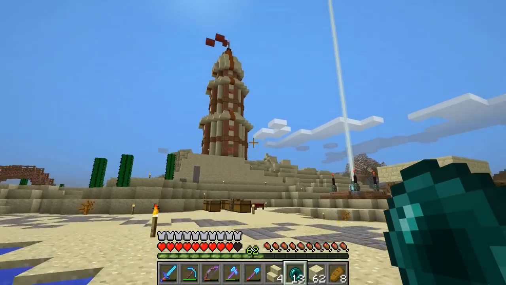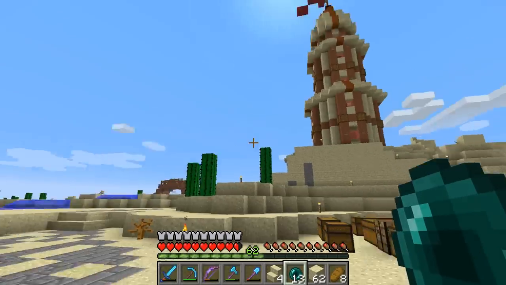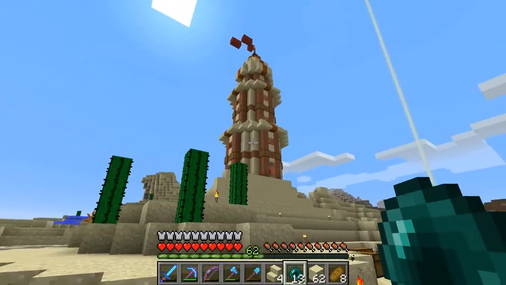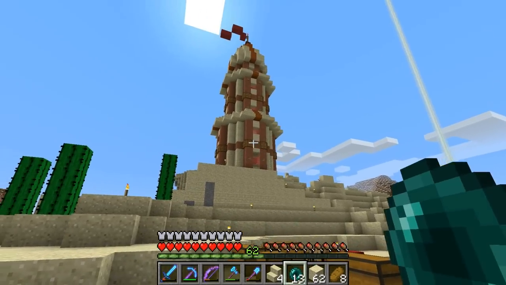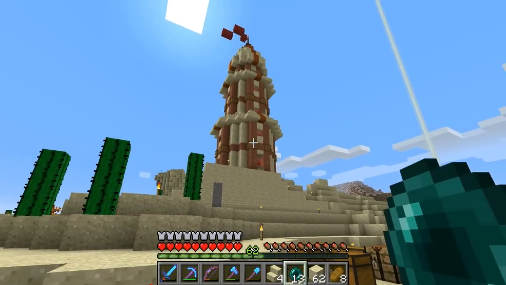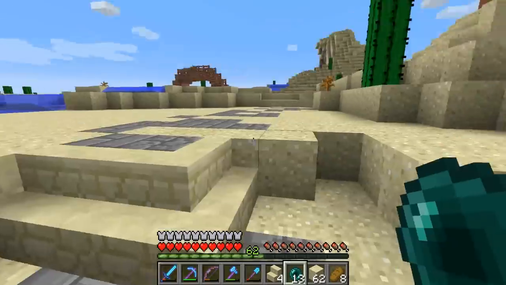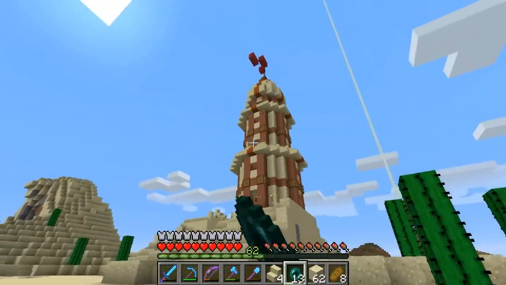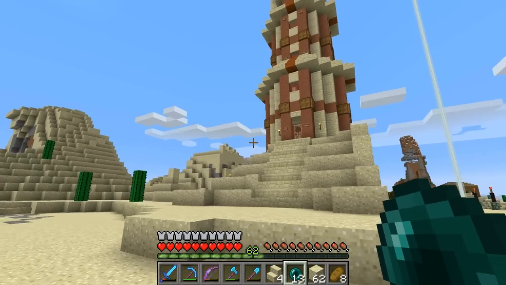Gonna be in the river here for a moment. There we go. So there's our tower. Added a lot more red to it, and I think it looks a lot better now. We added some red stained glass panes. Added some buttons and trapdoors and stuff around the side, and also added some red sandstone stairs and blocks at the top. So I think it looks pretty darn good now.